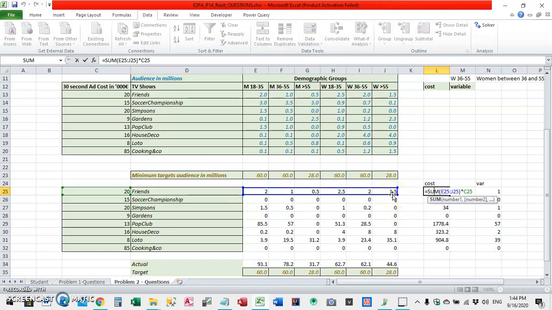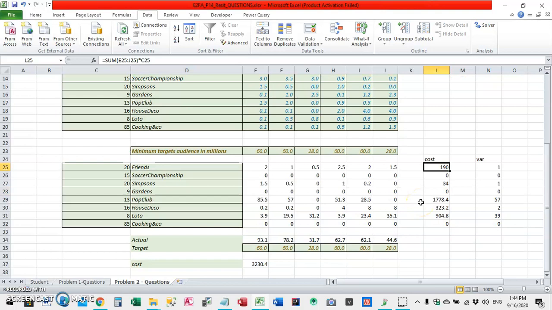Say the reach of these values multiplied by the cost for running the ad for 20 seconds, that is 20,000. So this is the formula that I have built here. This linear programming modeling is the most important thing. If the formulas are correct, then you will get the correct values. So I will reset it to 0, or say let it be 1 or 2, say 2 here.